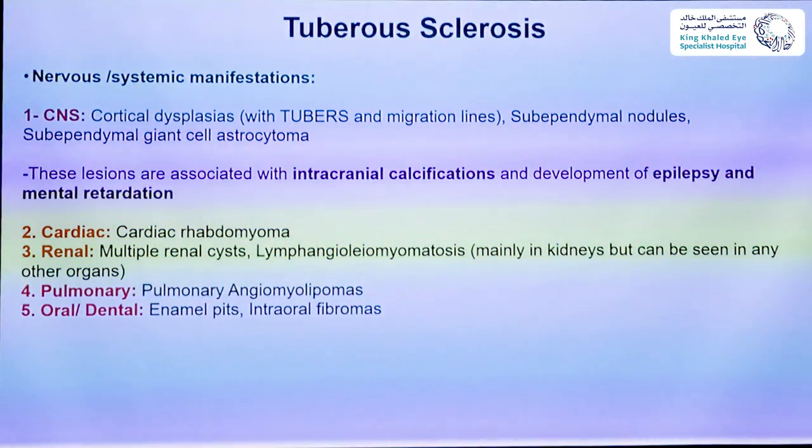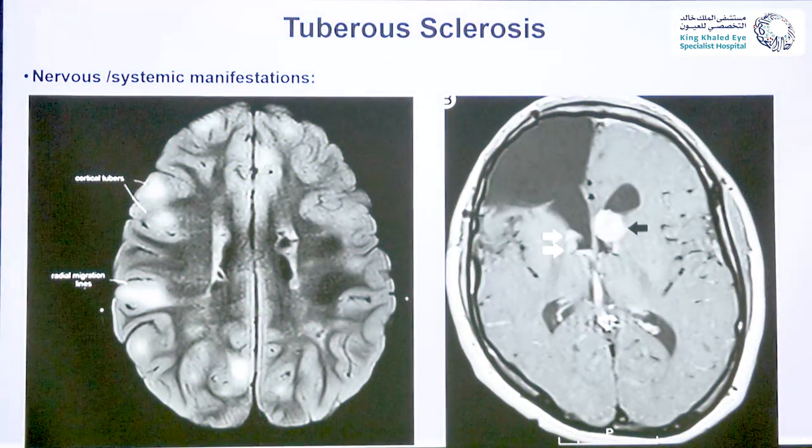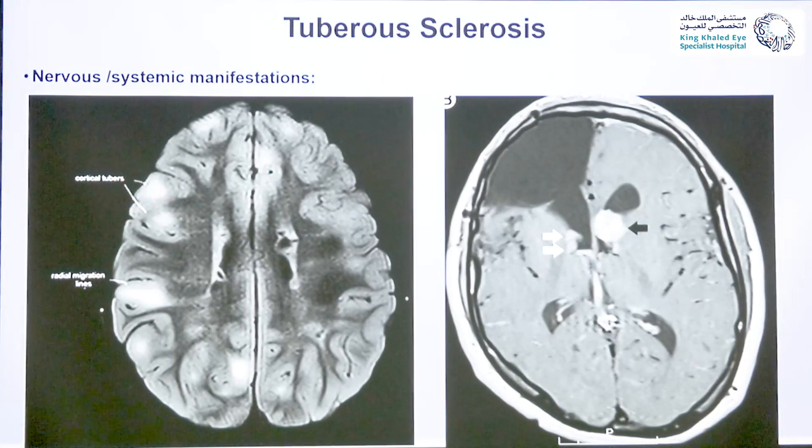And you have many visceral components. You can also see dental, pulmonary, renal, or cardiac involvement. So these are the tubers, because they were noted on imaging. It indicates a sclerosis, an abnormal development or protrusion. And this is considered tuber migration lines. And these are radiological findings. The second thing is the giant astrocytoma. And this is the subependymal nodules. And as we said, the ependyma is located near the ventricles or the CSF, so you can have nodularity in this region with tuberous sclerosis.